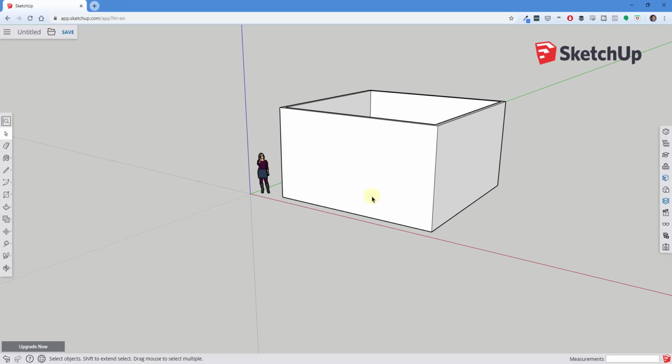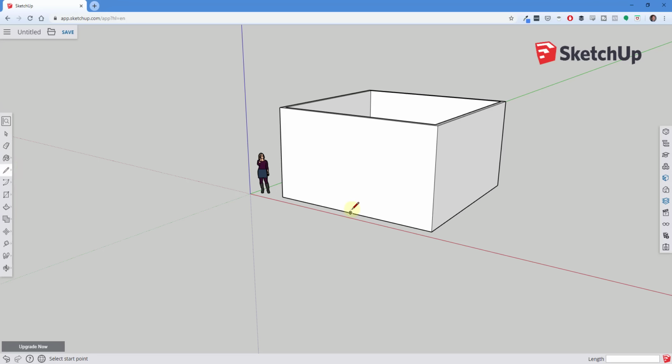And so now what I want to do is go ahead and cut an opening for a door and an opening for a window in this building. So what I want to do in this situation is find wherever this door is going to be. In this case, I'm just going to assume it's going to start off of this midpoint, and I'm going to activate the line tool by tapping the L key or by coming over here and selecting the line tool.